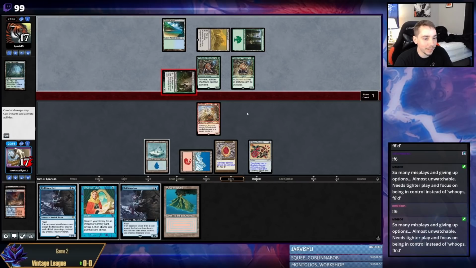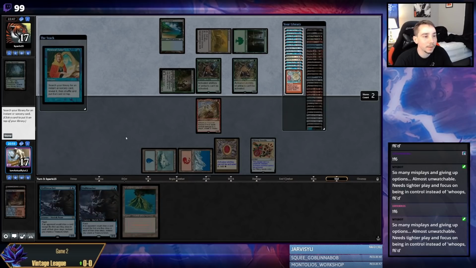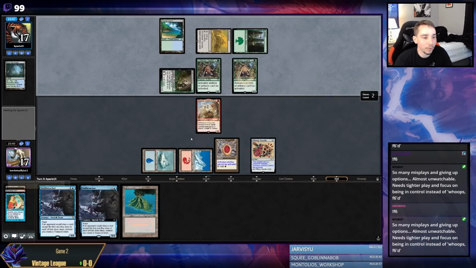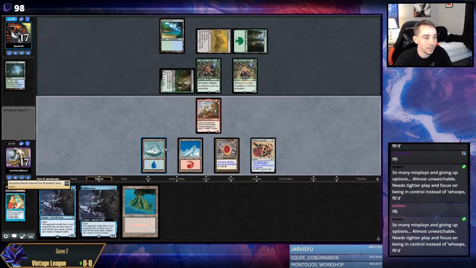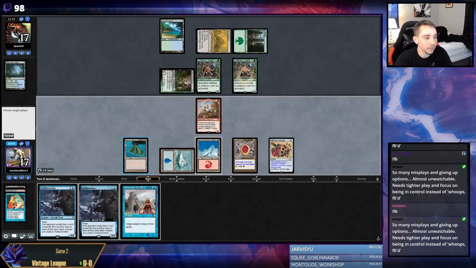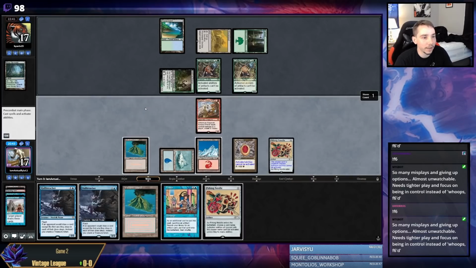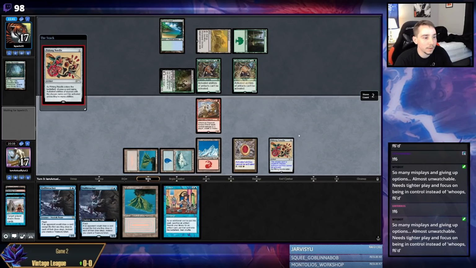All right. Now my mystical tutor probably just gets flusterstormed, but well. Oh, I did not get flusterstormed. I could totally go for wheels here, but I think just going for ancestral makes the most sense. I probably should have tapped the volcanic to do that. This can't get flustered, so okay. I guess I get to name Wasteland now.